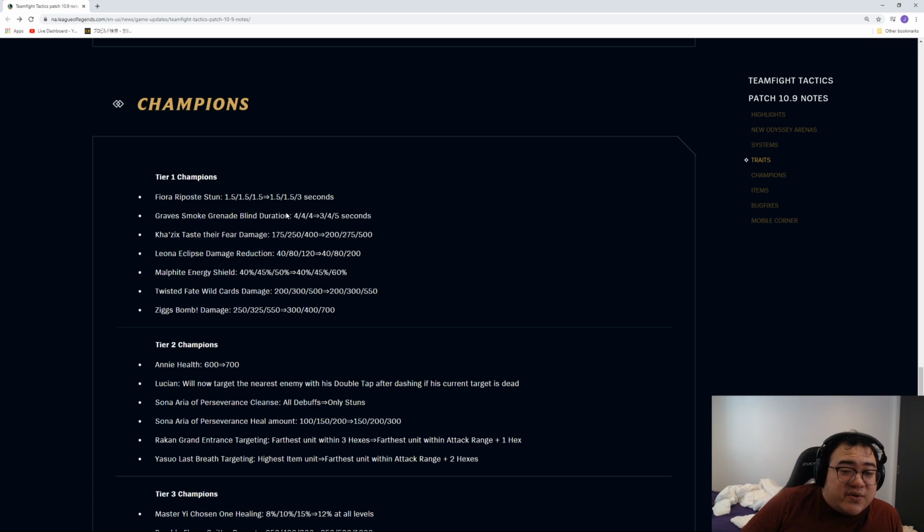Graves' smoke screen duration goes down to 3, 4, and 5. I actually really like this. I think Graves is an ultra powerful unit early, and I think nerfing the 1-star version actually makes it so he shouldn't have the same power at all times. I think Graves is really, really powerful.